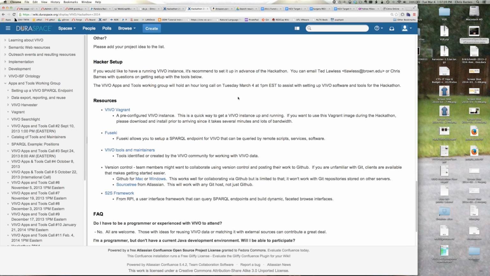I guess if they're using GitHub though, they could make a fork and do a pull request, right? Sure, absolutely. So what I mean by that is if they wanted to make changes to the internals of Vivo or make a new feature or do something that would affect Vivo or Vitro itself, they could fork it on GitHub, which means on your account it would create a copy of the repos and keep it in line with the original repos.